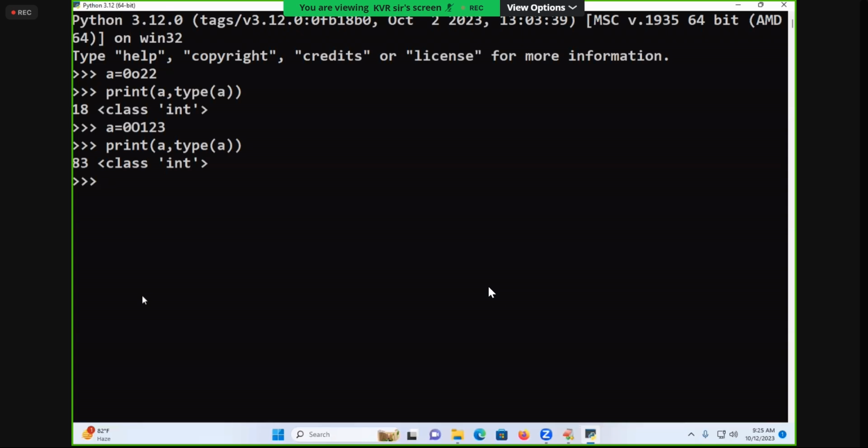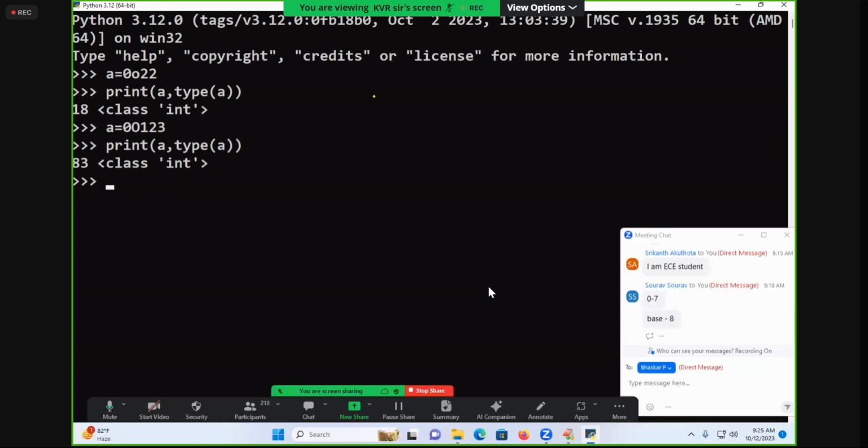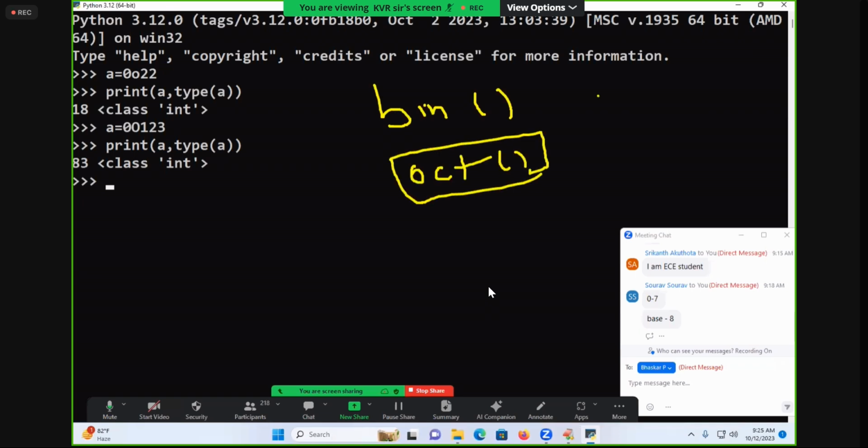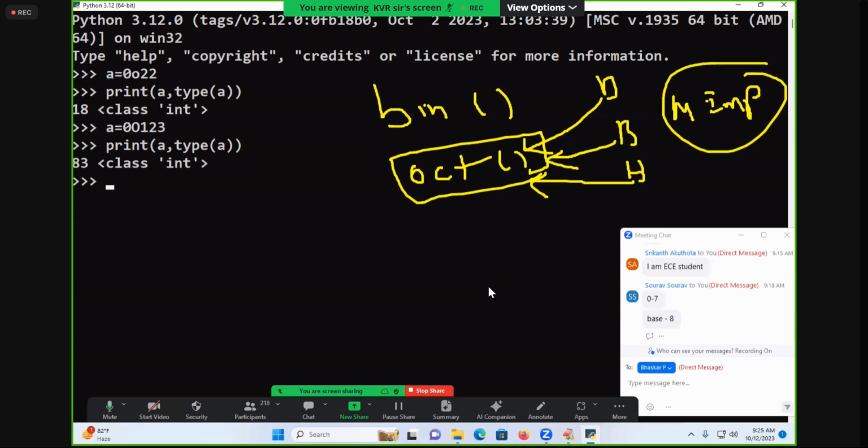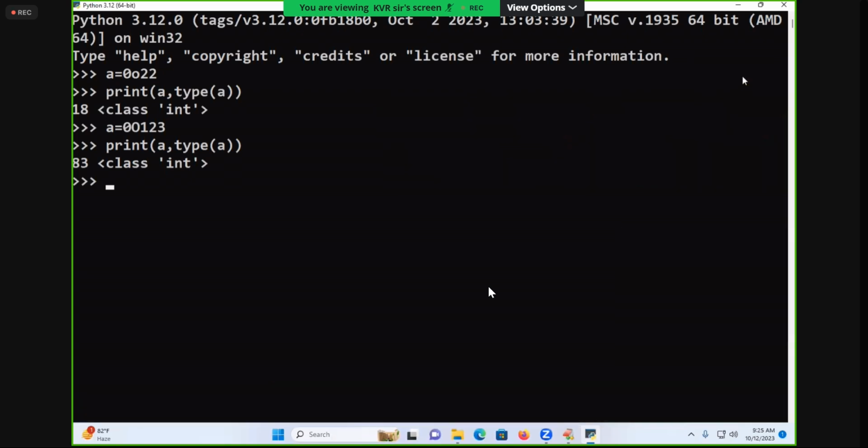Yes. Now if we go to the reverse order: yesterday's class I said bin of. Today the function is oct. This function will convert decimal to octal, binary to octal, hexa to octal also. These are called base conversion functions, most important. You attend any interview, these are compulsory. One question is coming, even as a written test question also.